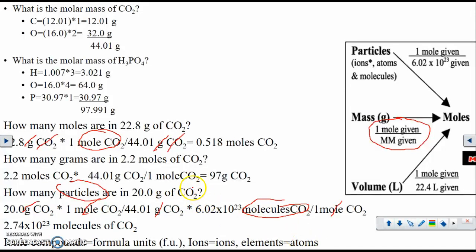Okay, so again, if this was a covalent compound, molecules are fine. If this was an ionic compound, you need to use formula units for particles. If this was an ion, Na plus, Cl minus, anything that has a positive or negative charge, we use ions. If this was just an element by itself, like boron, Na, no charge, Si, no charge, we use atoms. Okay, again, please make sure that you're familiar with how to use this. You identify where you're starting and you find where you're ending. If you go with the arrow, you use the ratio as written. If you go against an arrow, you flip the ratio as given.